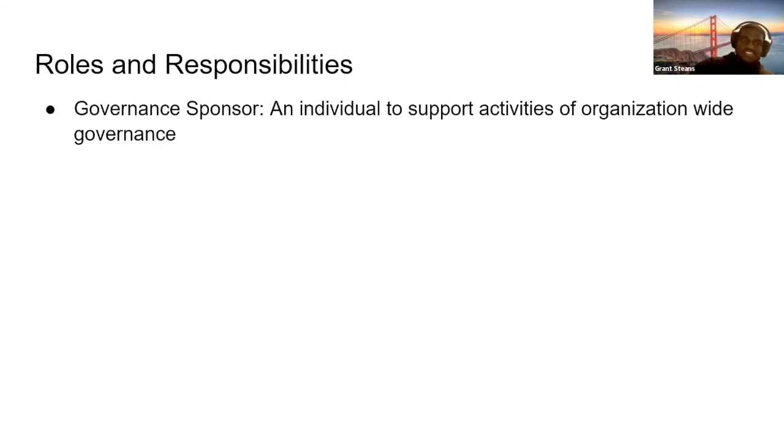So first will be the governance sponsor. A governance sponsor is a fancy way of saying an individual that supports the activities of the organization-wide governance. Somebody typically at the executive level who is able to see from their viewpoint what's going on at all the different programs, and really advocating, supporting, and being a liaison to the stakeholders, donors, and funders for what's going on when it comes to data in your organization.